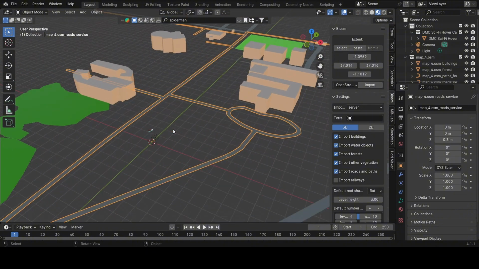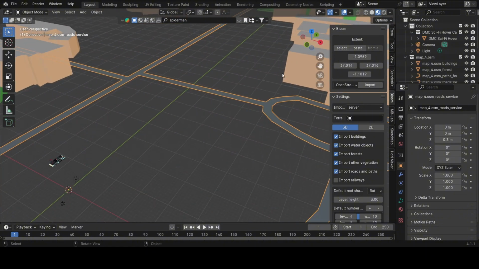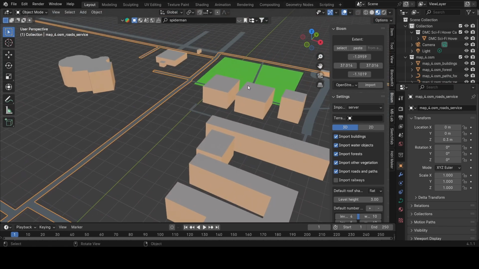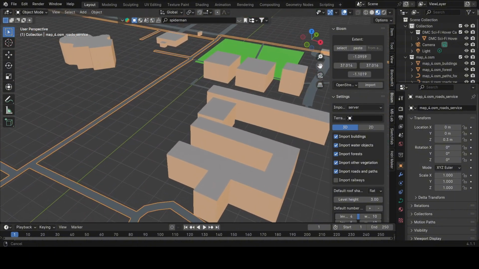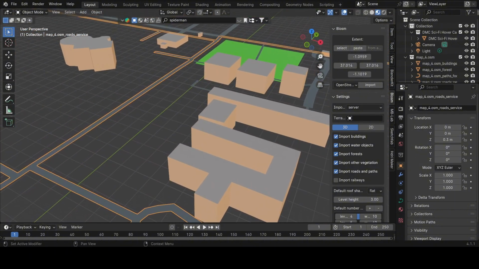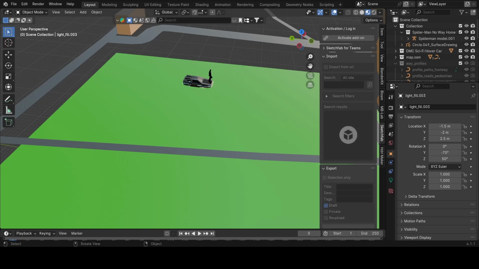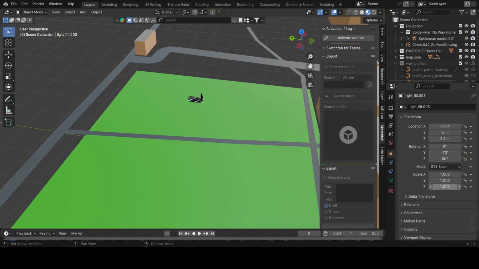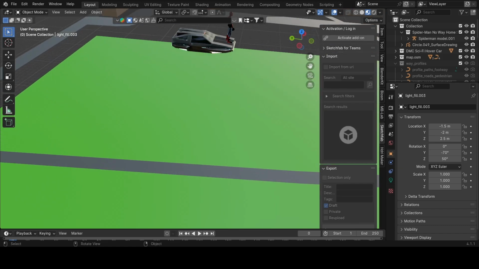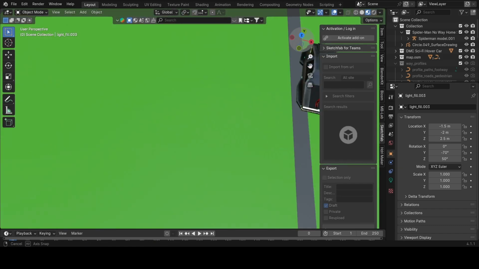So I'll move Spider-Man from this place to this field over here where he's supposed to jump from this drone to the actual field. Now I have positioned Spider-Man on top of the field. I just modified the location of Spider-Man, and as you can see, it's actually on top of the graduation square.